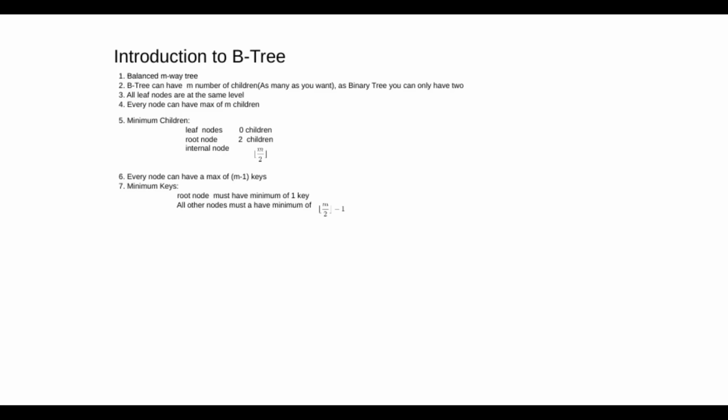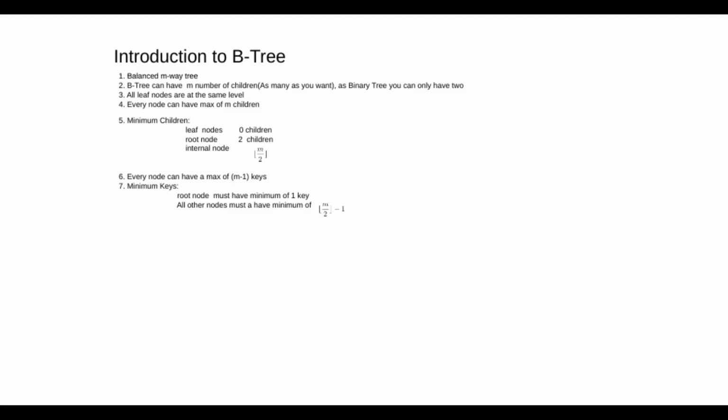Everyone, today we'll be doing an introduction to B trees. So what are B trees? Basically, a B tree is a tree data structure, but what makes it different from a binary tree is that in a B tree you can have as many children nodes as you want. Again, in a B tree you can have as many children nodes as you want, defined by M. So let's go into an introduction to a B tree.